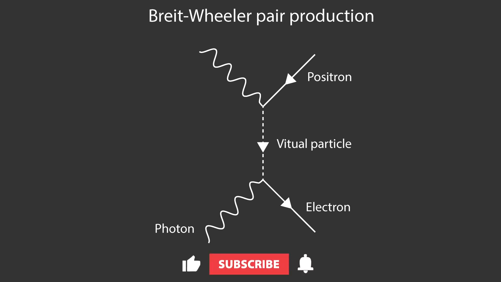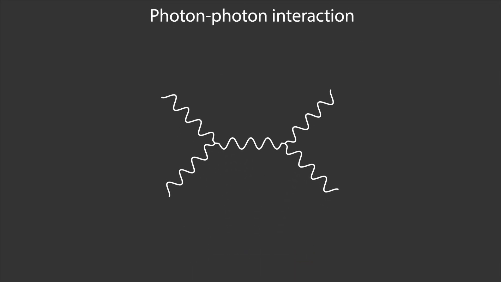Now, if you have learned some particle physics, you may think, wait a second, photons don't interact with each other. So how is this even possible? Well, you're right. Photons quite famously don't interact with each other.